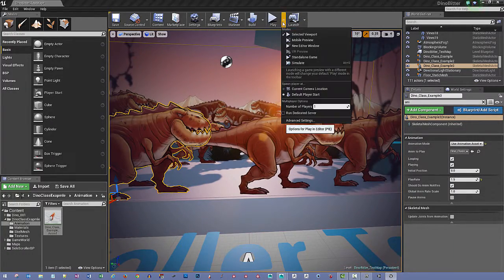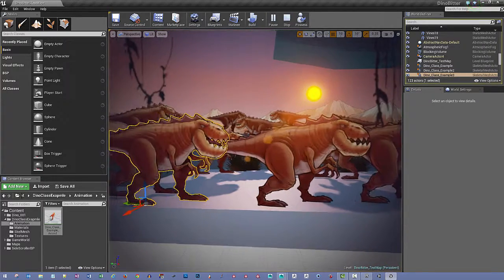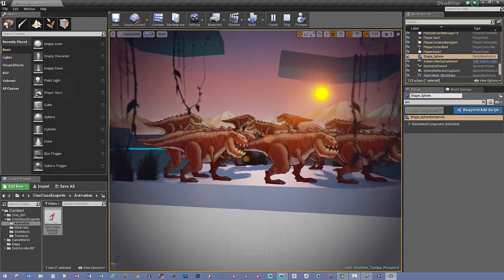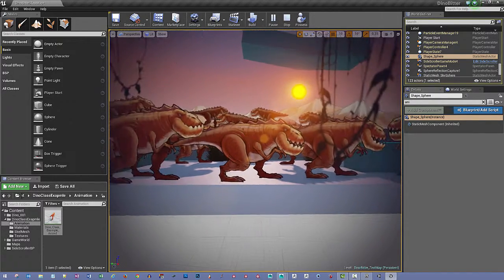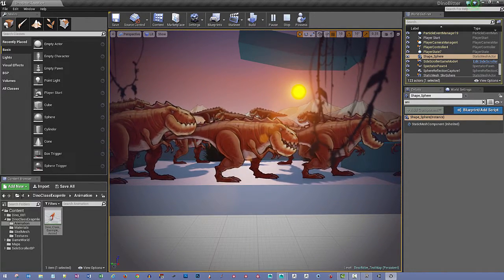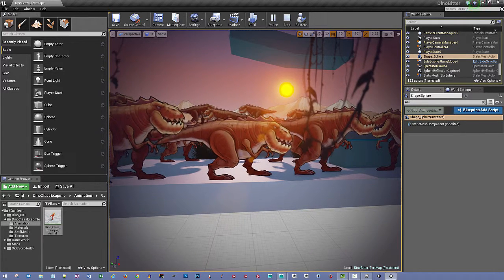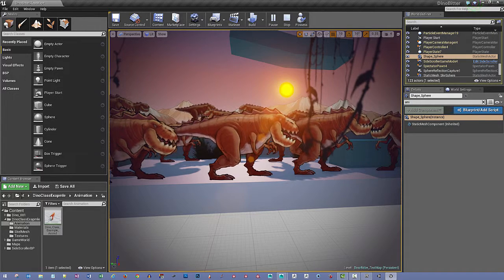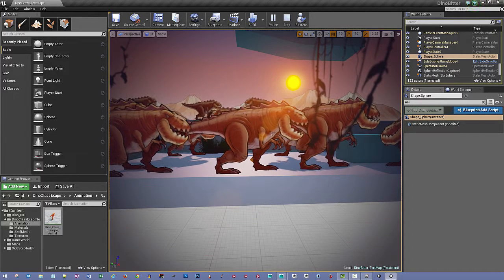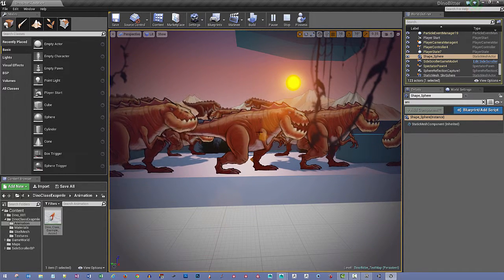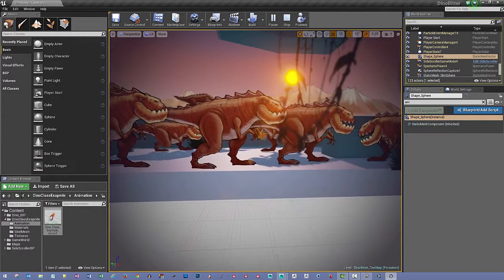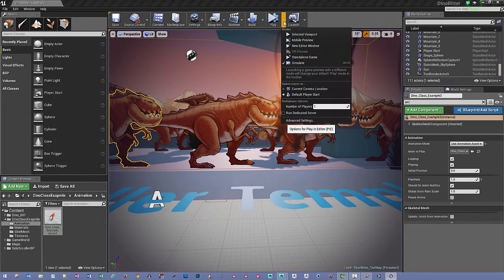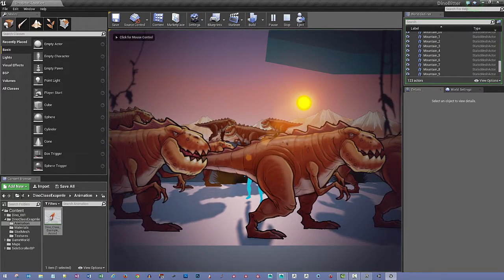If you just want to look at it playing in here without actually playing the game, you could go to simulate and take a look at this. I can deselect this, and you can see we've got our animation on there and he's playing, and we've got some variation on these guys so that it doesn't look like they are playing the same animation, but they're just playing it at a different rate. If you speed it up, it doesn't look too bad. If we play it pretty slow like this, it looks like he's just stuck in slow motion mode.